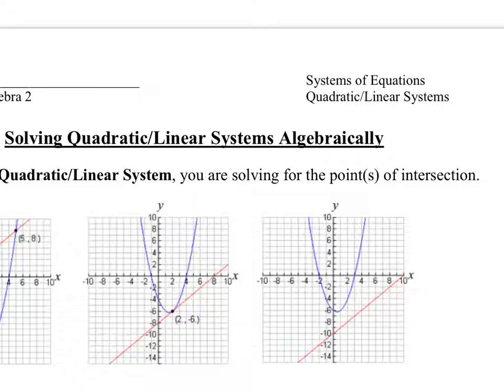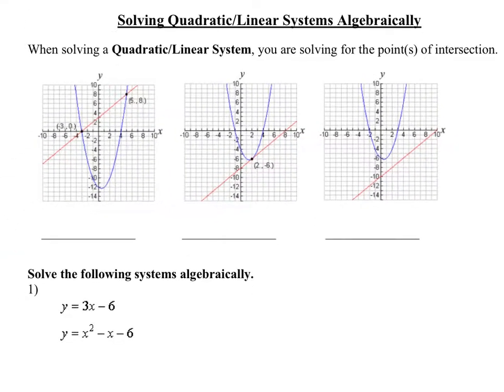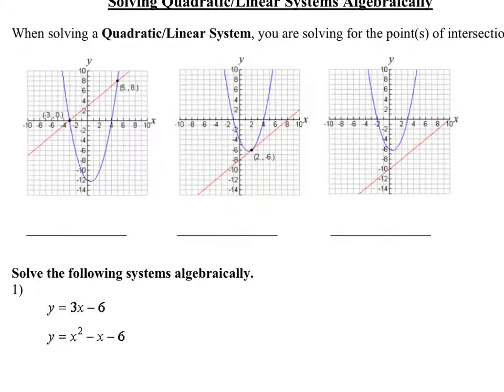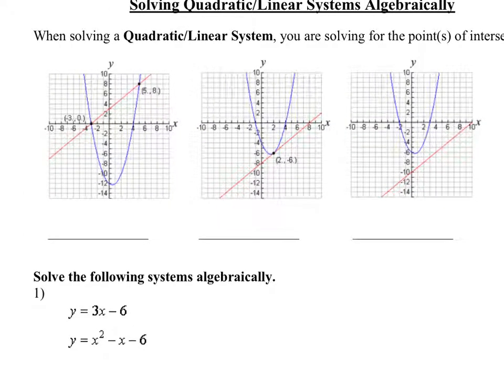All right, our next set of systems of equations is quadratic and linear. That means we're going to cross a parabola with a line. And for this one, there are different possibilities that can actually happen. There's three again. The first one is the most common one, where you're always going to have two solutions.